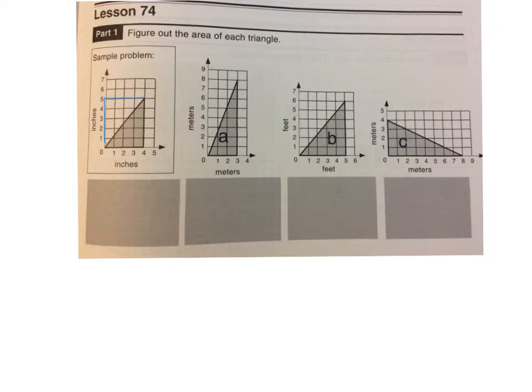So in order to figure out the area of a rectangle, we know that the area is equal to the base times the height. So to find the rectangle, the base is 4 times the height. Remember, height is how tall it is, so it's going to go up to the number 5. So I have 4 times 5. So that's the area of this whole rectangle. But we want to find the area of just the gray shaded part.